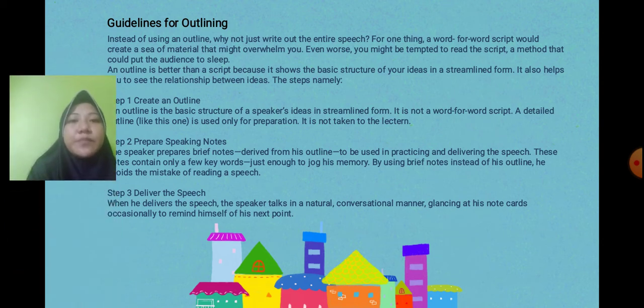Step 3. Deliver the speech. When he delivers the speech, the speaker talks in a natural, conversational manner, glancing at his notecards occasionally to remind himself of his next point.